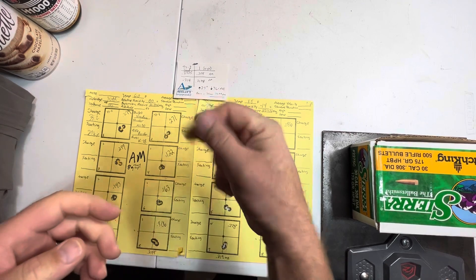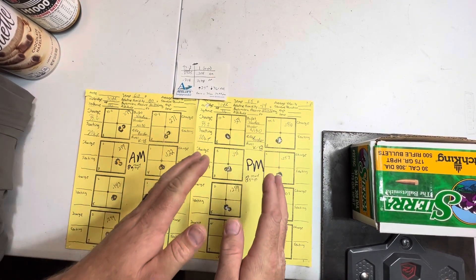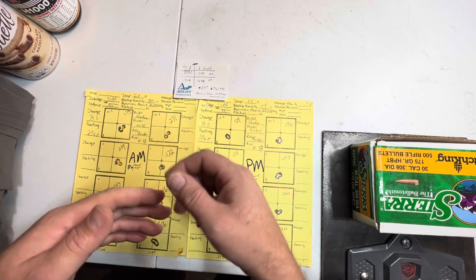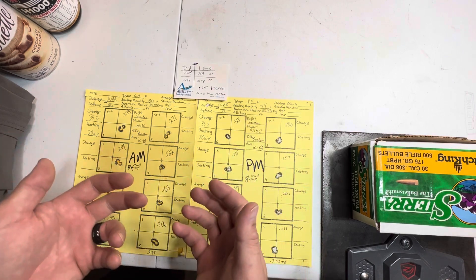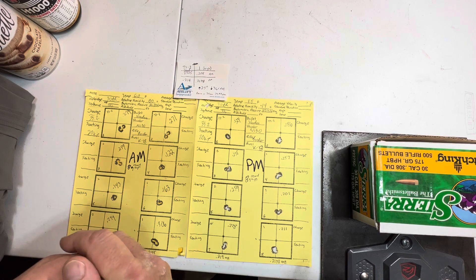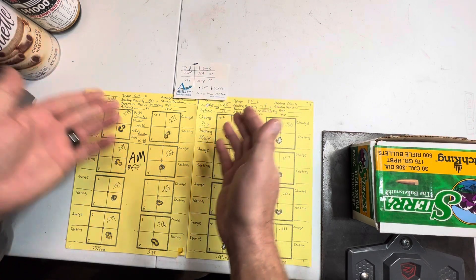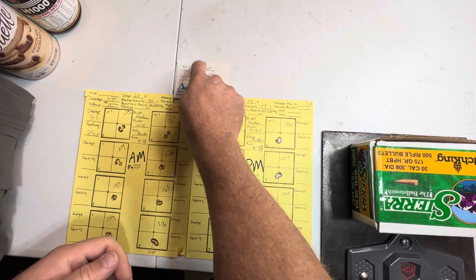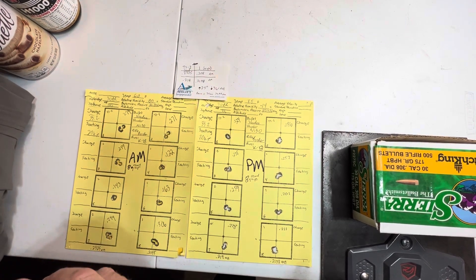Again, this could vary — don't take this as if you can put it at setting one and it'll do this. When you turn that tuner on to your barrel, your numerical values, the hash marks may be completely different than mine, and you'd have to test yourself to find out what setting is best for you. But I know for me with that tuner, the way it's turned on that barrel in my atmosphere, setting number one is ideal for high pressure and setting number two is ideal for low.